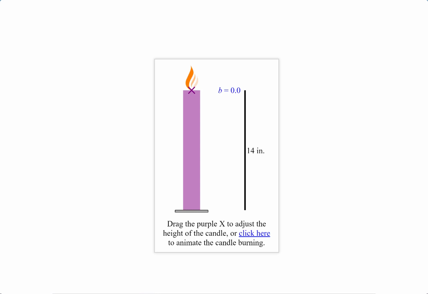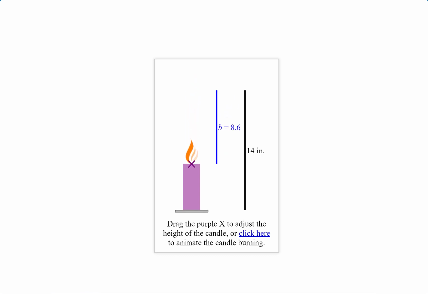In this video, we're going to look at the idea of expressions. So let's recall the candle burning context, where a 14-inch candle is lit and steadily burns until it is burned out. In the previous video, we defined the variable B to represent the burned length of the candle in inches. And as the candle burns, the value of B varies. So as the candle burns, B is increasing.